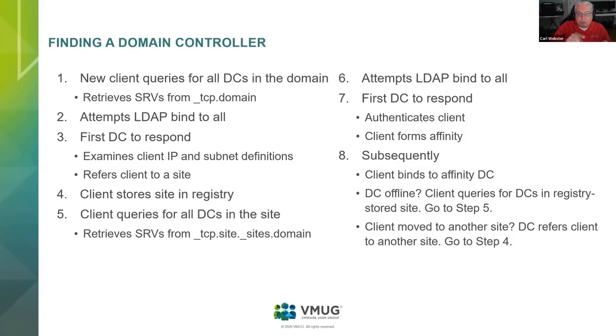Come to find out, when they brought a new building online, when those clients all came on, it just so happened that the domain controller in Shanghai, China was configured with SNMP to connect at a specific time of the day to get all the Active Directory updates. It was the first to respond.